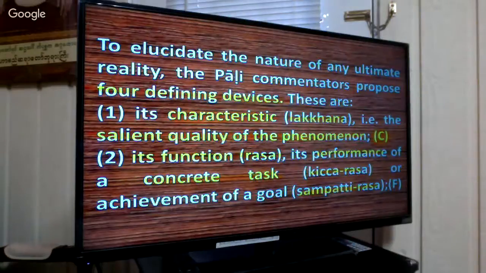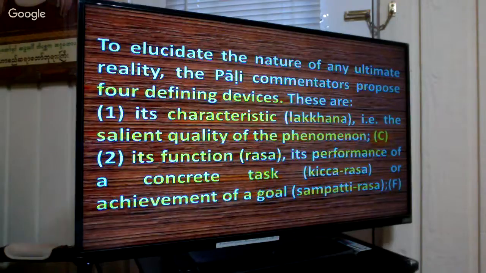Sampaṭi means achievement of the goal. Some ultimate realities appear as kicha rasa, as a functional performer. Some show us the sampaṭi rasa, the achievement of the goal of the function. More bigger.